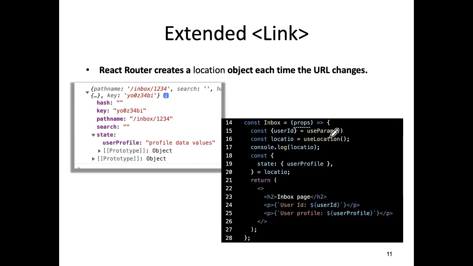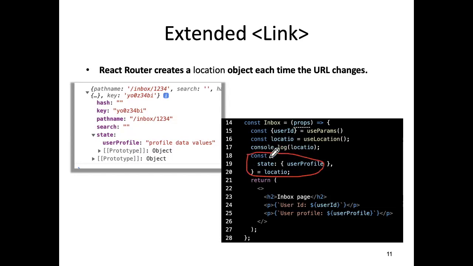It doesn't take any arguments. And it returns an object, and the object it returns is the object that you see on the left. And all I'm doing here is carrying out destructuring. The nice thing about destructuring is you can use it to drill down into nested objects within an object. So in my case, I want to drill down into the state property within my location object. And that's really what I'm doing over here.